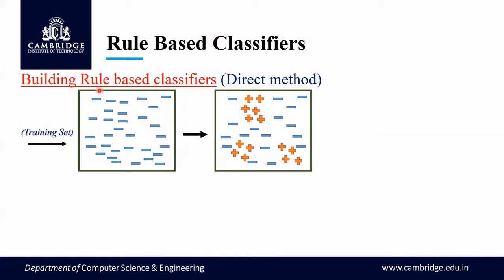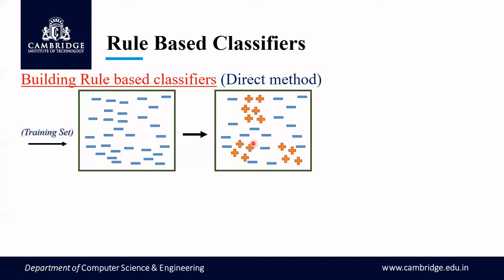So these are the records present in the training set, which belong to various different classes. Now I have considered one class and I am going to identify all records belonging to that class, and I'm going to make it positive. So this is what it is, the second box. Here I can see that these plus signs indicate the records which belong to one class. Say the class is bird.